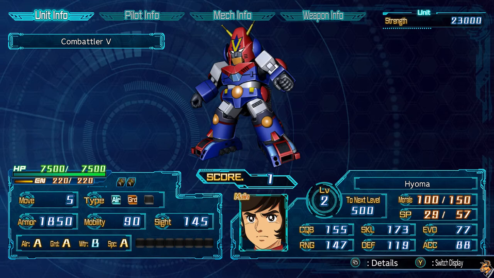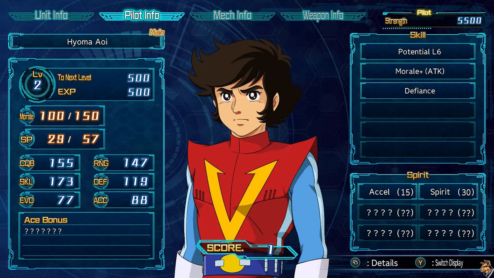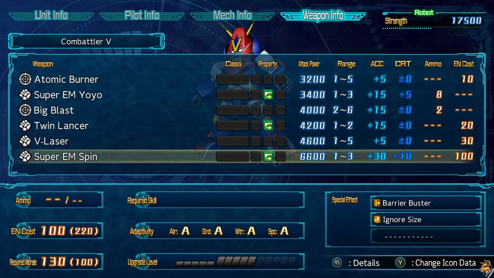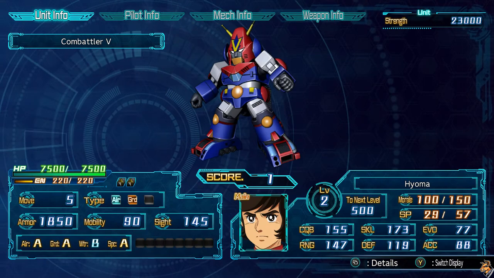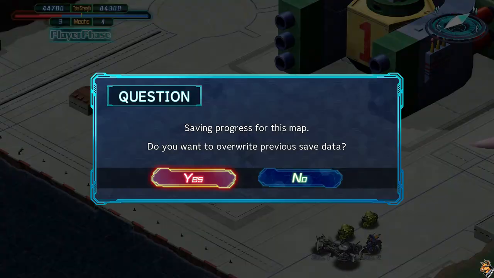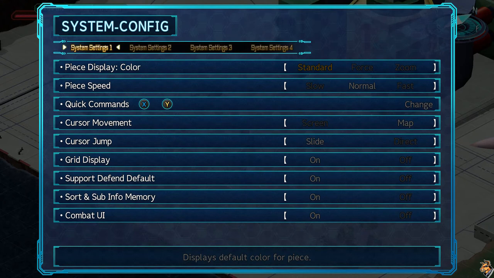So this is Combatler V, who is obviously an air and ground specialist. The first true super robot, and is piloted by five people, which means that we have a lot of options. Probably don't need to use the super medium spin. Obviously, he's more of a melee guy. He's going to be pretty fun to use. No, I don't want to suspend system.